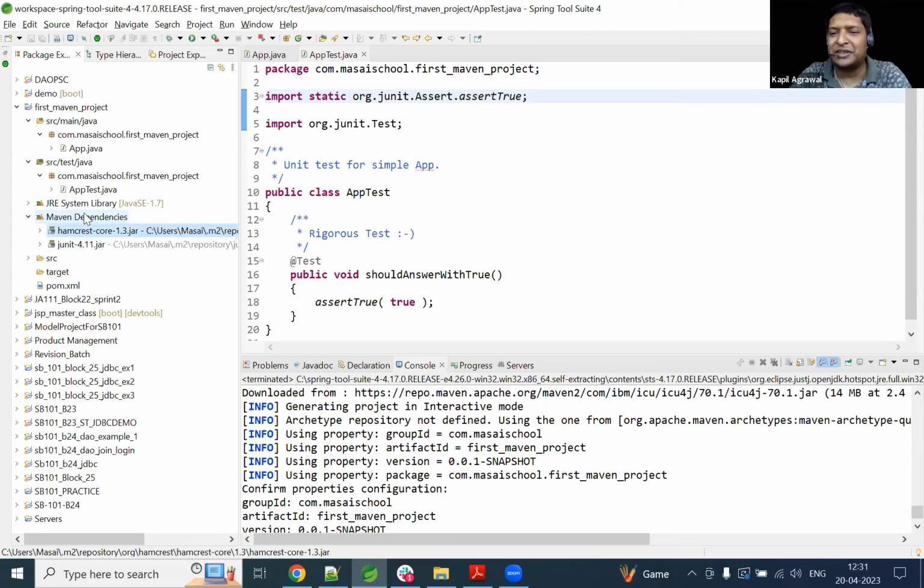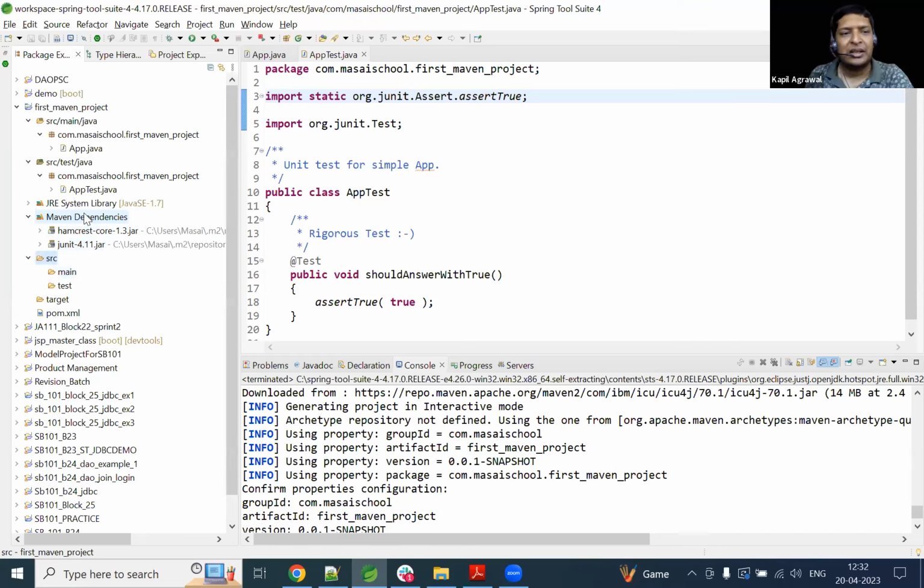Maven assumes that whenever you are developing an application, you are going to write test cases also. In Java programming, whenever you want to write test cases, you need JUnit. But if I'm talking about JUnit 4.11, this is a very old version. The current version in the market is JUnit 5.0, so it will be good to update that JUnit version. Do not try to do anything manually.